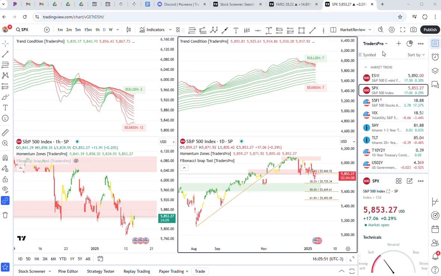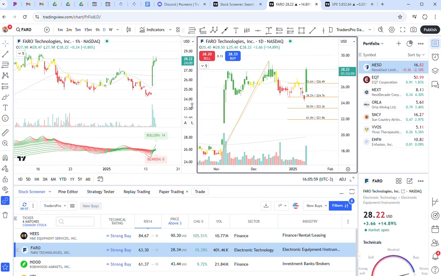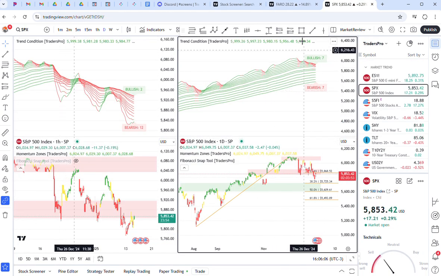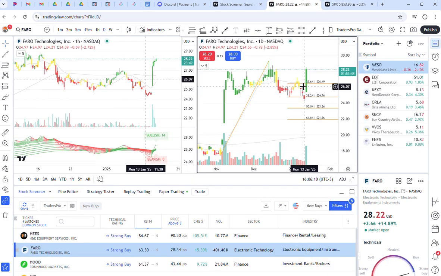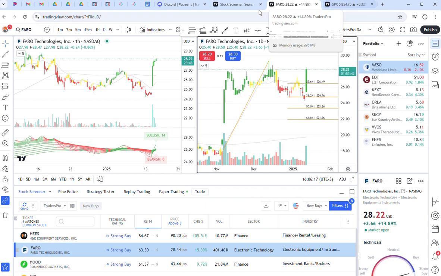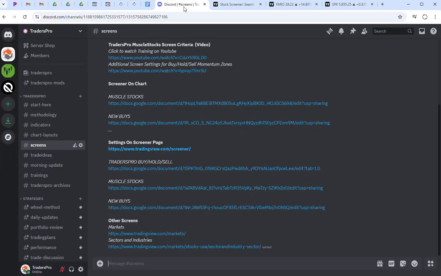The first one that I've got open here is just the market review tab for the layout setup, and then the second one is the two chart setup. This is the primary format that I like. It's the most similar to the legacy TradersPro software, and really is the most effective for what we're trying to accomplish here. So what I want to do is continue to help you get familiar with this layout, and then also talk a little bit about this screen setting, and then also the Discord channel.